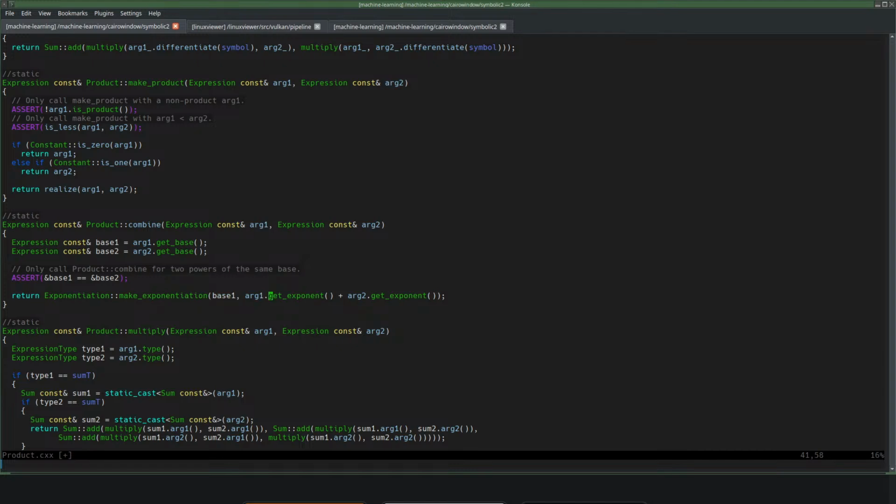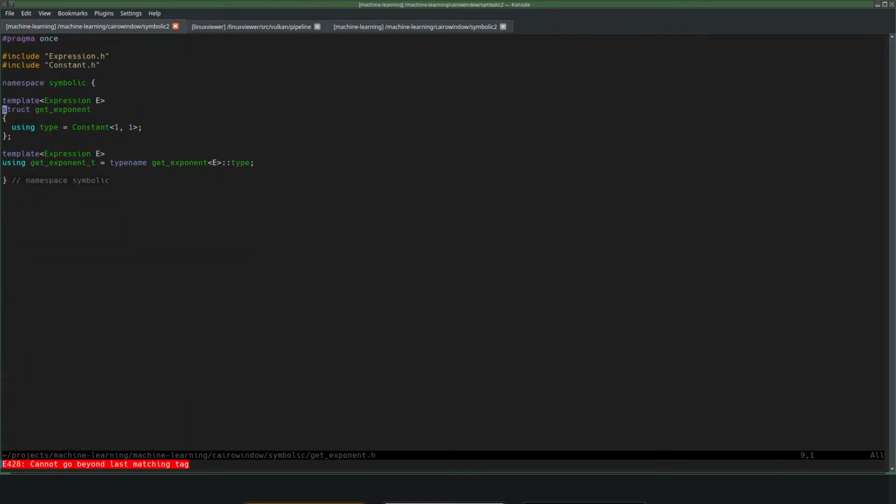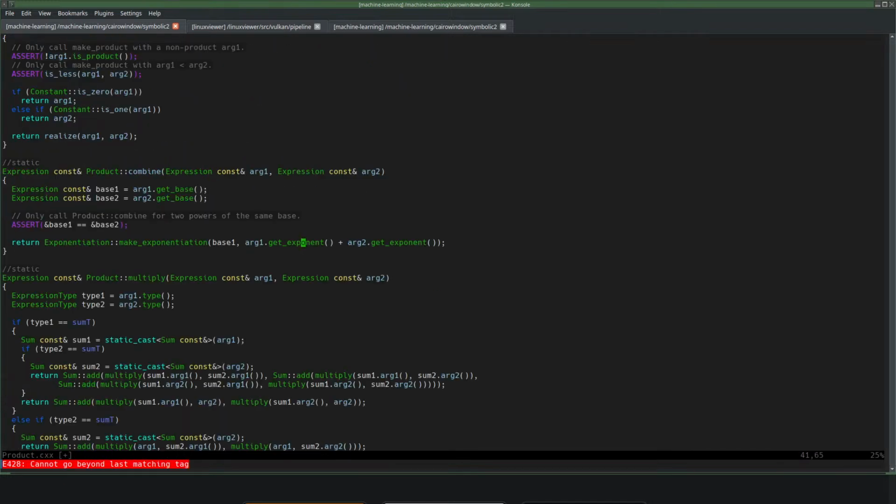No, do I have a get exponent? No, I don't. Well, it's green, but it exists in symbolic, not in symbolic 2.